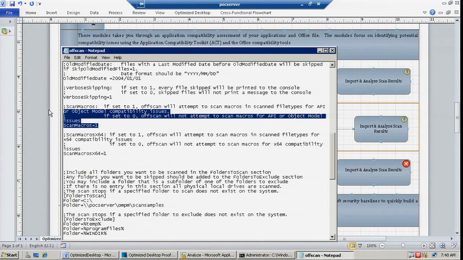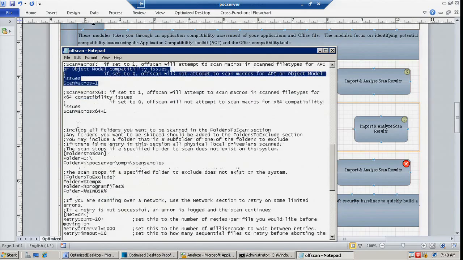So in addition to looking for binary to OpenXML format changes, we can also say, I want to understand not only does it have embedded VBA, but does that VBA contain references to object models that we know we've changed from version to version? So I can use this. We've set this to scan. What it's going to do is crack open the VBA code, run through, and actually get a count: there's X number of potential changes in the actual VBA code. Same thing for 64-bit compatibility.